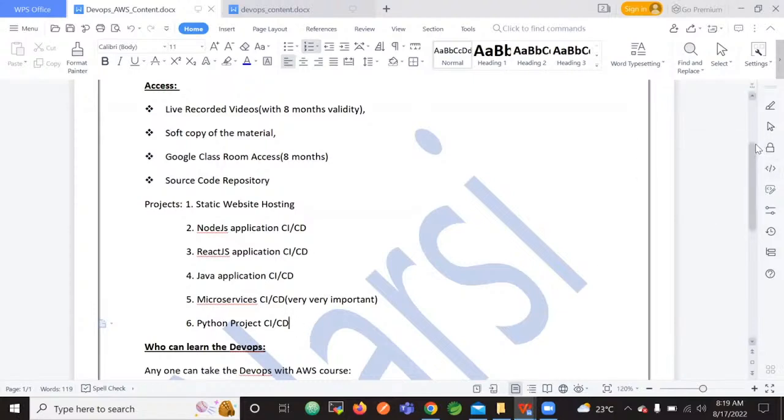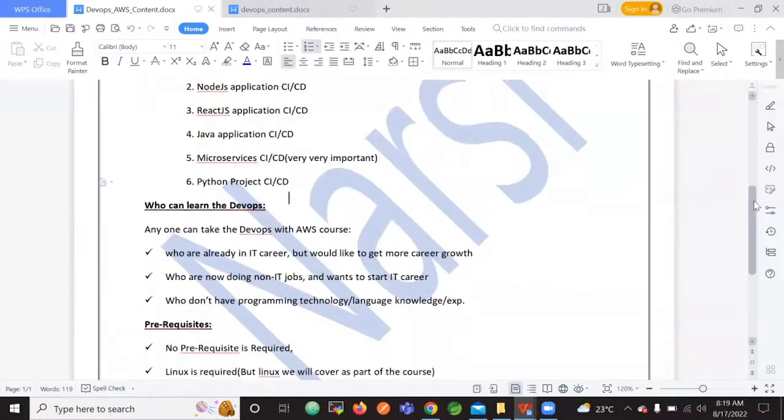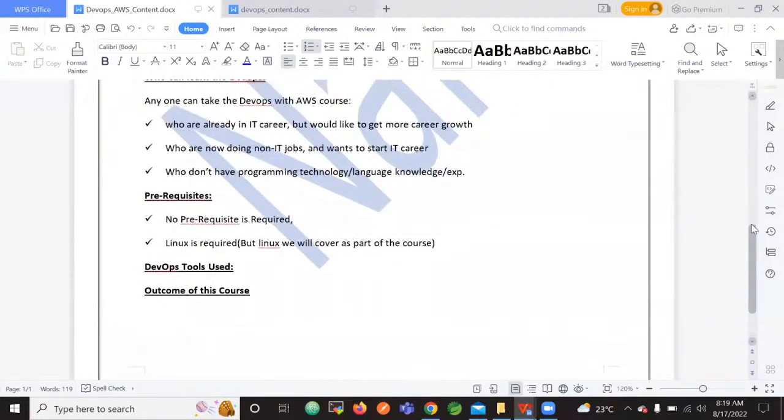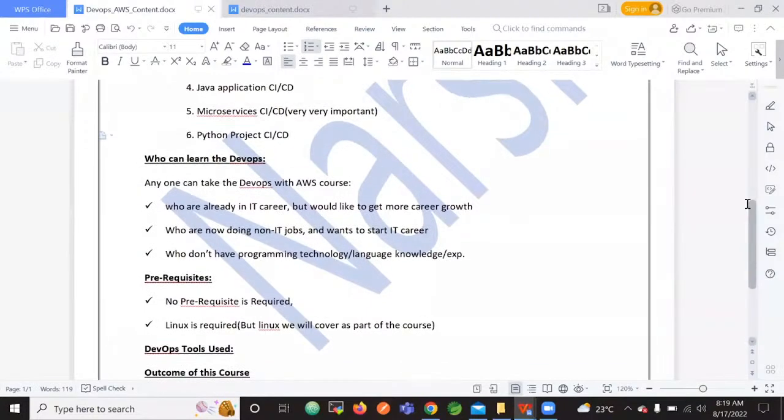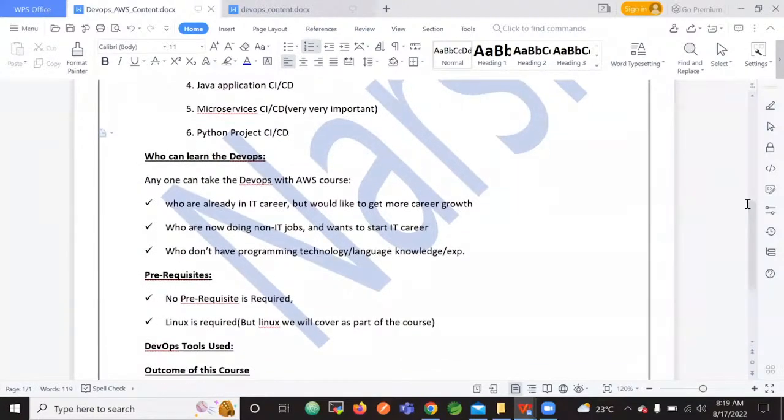Who can learn DevOps, and which DevOps tools should we learn? We will discuss this by doing some market analysis. Anyone can take the DevOps with AWS course.